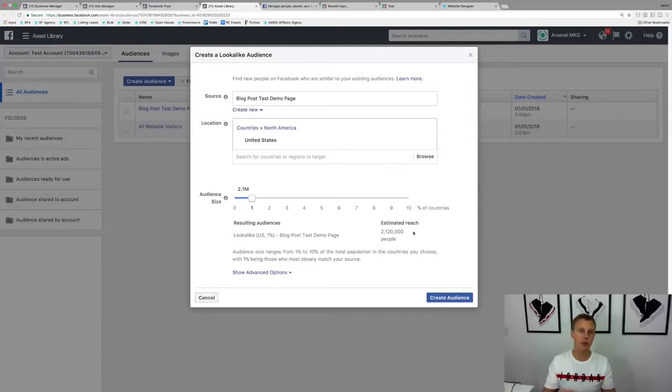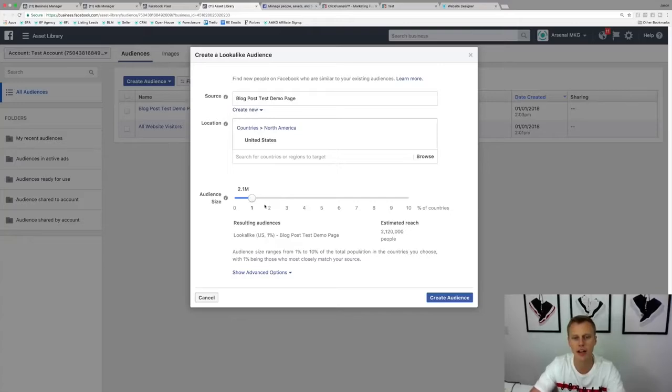Then you can break it down in the future and say, I want 0 to 1%, 1 to 2%, or 2 to 3%, or this is everyone in the 3% range. As you change these up, you can see how these audiences grow. And obviously the profiles of those people are not as similar to the people that became leads or purchased your product already, but it helps you find a wider, more broad audience.